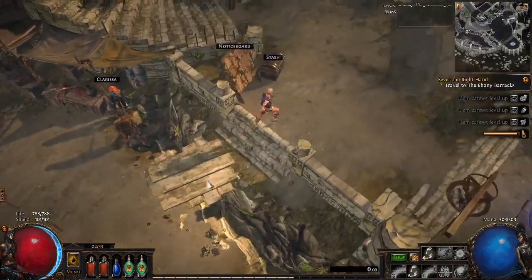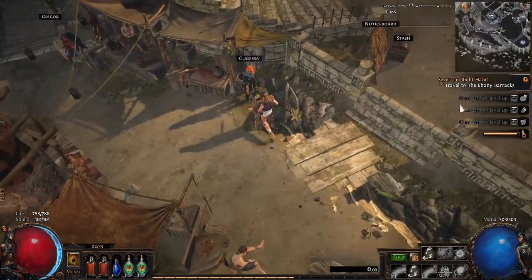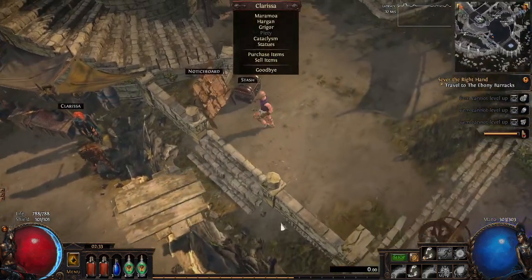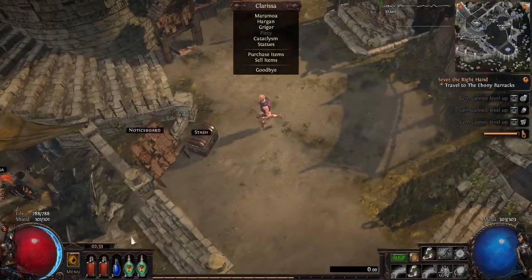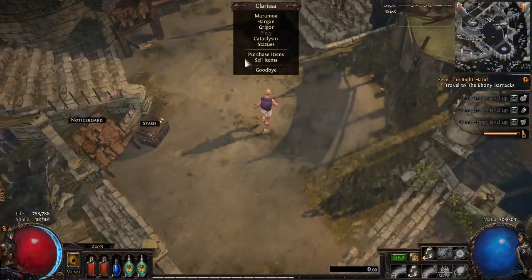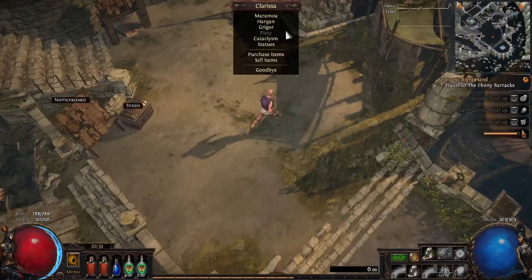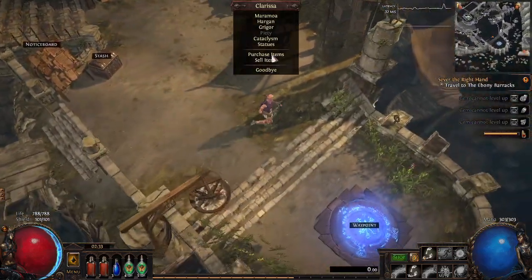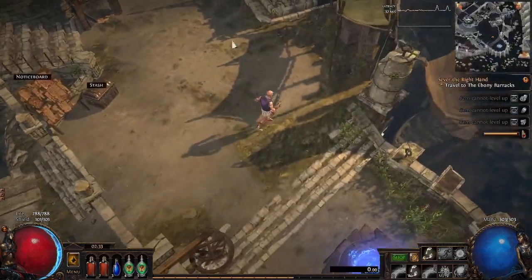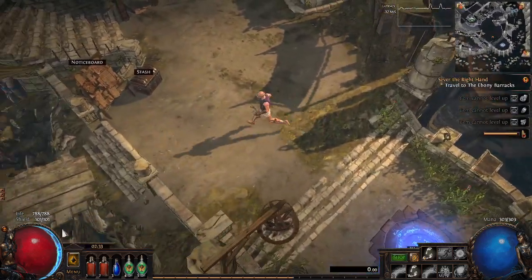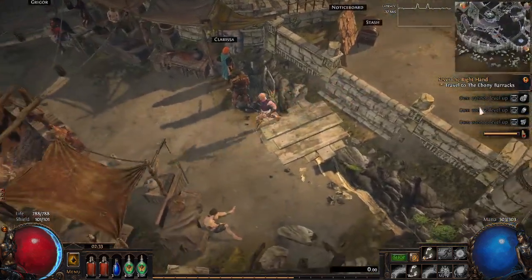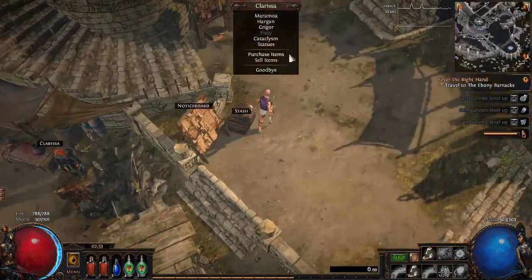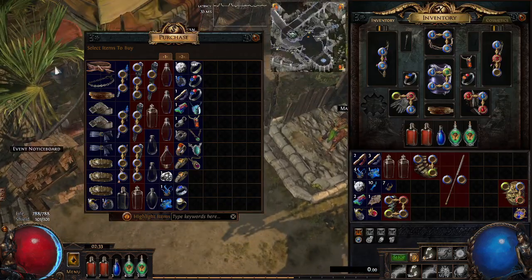The first click is normal, and then as I move away, I'm going to hold down my move only key. Instead of just clicking, I'm going to hold it down. So the second input, I press my move only key down and keep it down, and I can run around. And then I can open my vendor window still. However, as soon as you open your vendor window, you need to let go of the move only key. Otherwise, it'll close the dialog, which is what just happened there. So again, we'll do a demonstration. I'm going to let go of my key, and you'll see that I can access the vendor system.